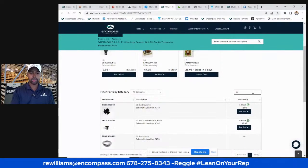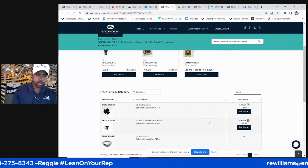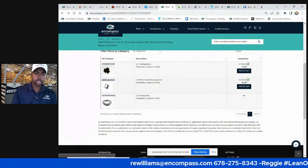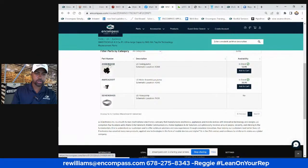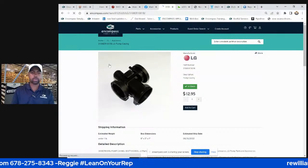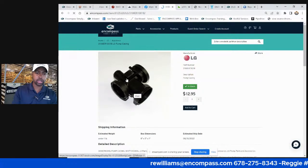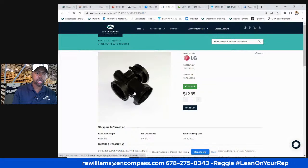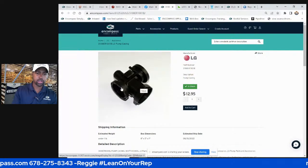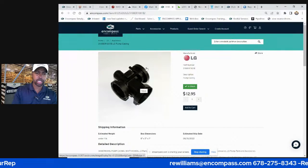So let's go to the pump. So here's a pump. A big issue with front loaders, universally, is that the pumps are clogged. So this is the pump assembly. I've seen some of these cracked and broken. I think they fixed that, but there's a certain kind that has a hole in the same spot. It's like a weak point on it, so you see a leak there. You have a recirculation pump on some of these, or some of these have a drain pump. And a recirculation pump, I rarely ever had to change those.